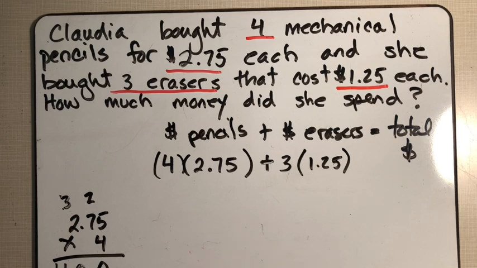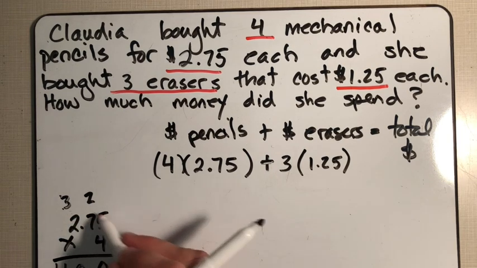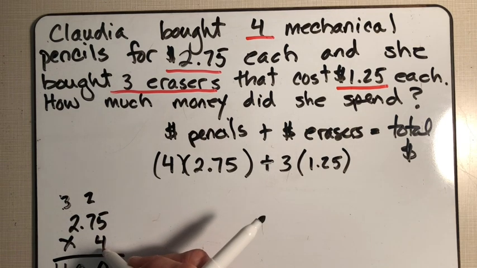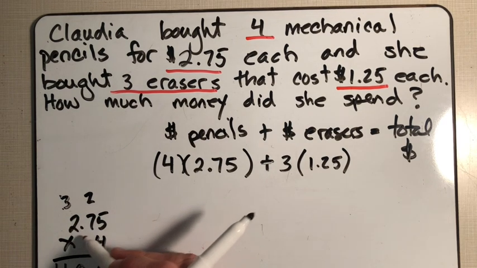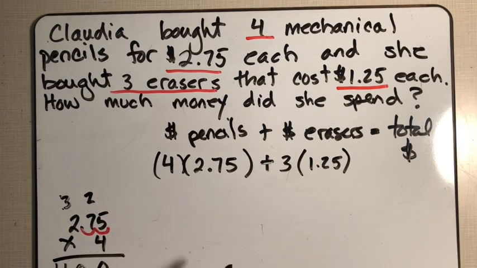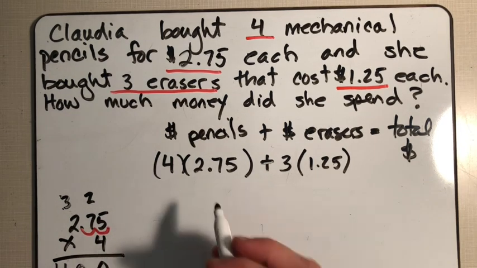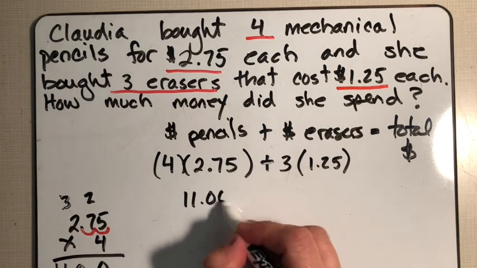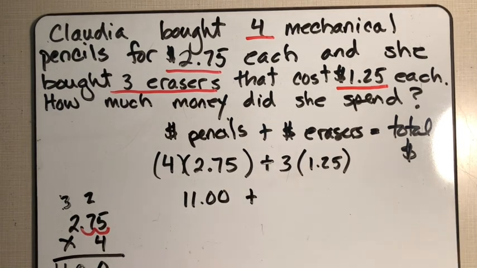The second thing, I got to figure out where my decimal goes. Again, this is about $3 times 4, so I'm expecting something close to 12. So I have 2 decimal places in my problem. I'm going to put those 2 decimal places in my answer, and it turns out she spent $11 on pencils. And that's pretty close to 12, so I feel pretty comfortable that that's right.